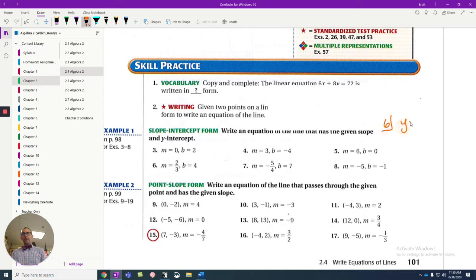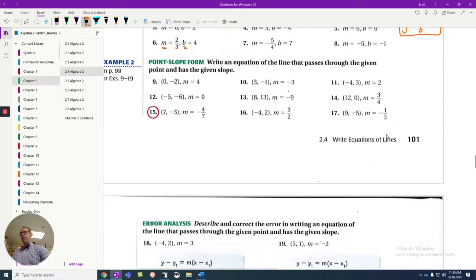Our goal is really to get y equals mx plus b, and we look at this problem, number 6, we do have m, we do have b, which means we're ready to just plug these numbers in. So on number 6, we would just say y equals, m would be 2/3, of course we still have our x, plus b. Now if b is negative, we would use a minus, but where it's a positive 4, we'll just write plus 4, and we are done. That's all that we're doing on 3 through 5.